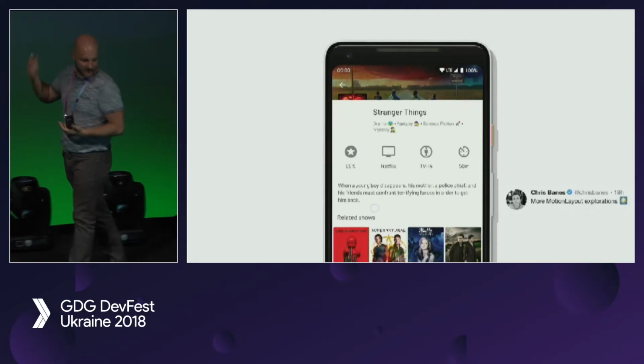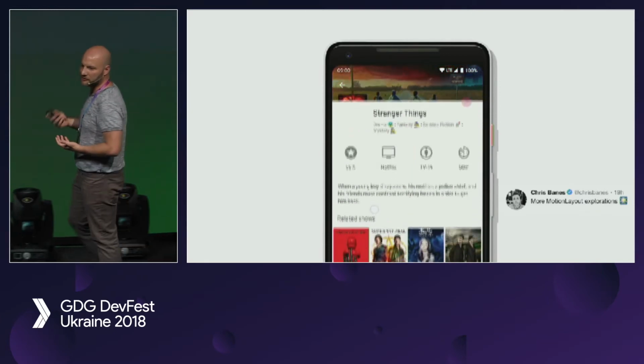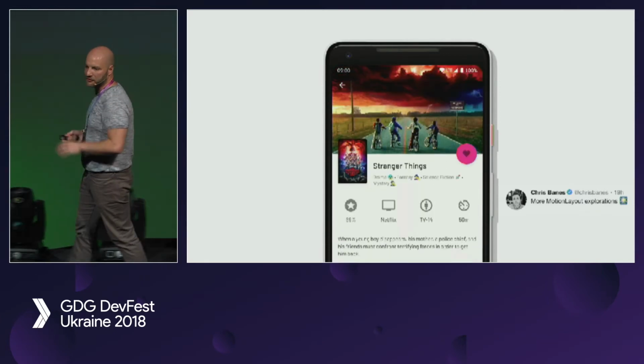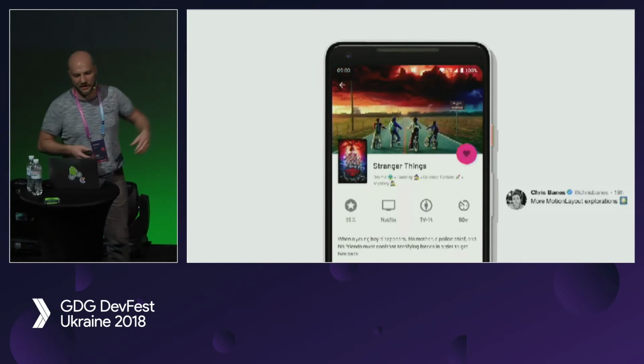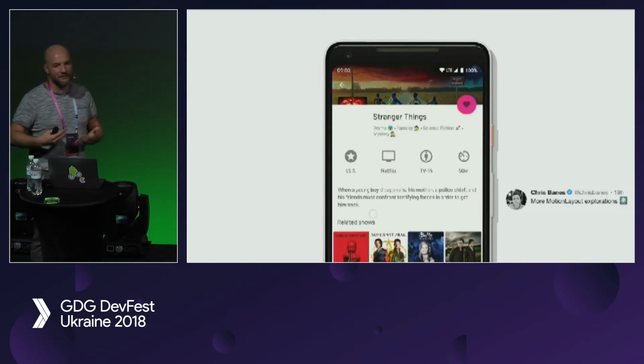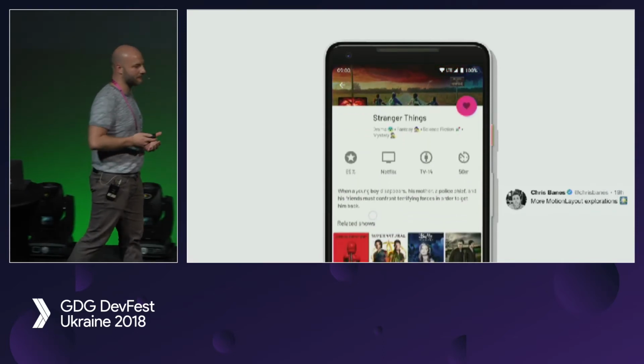Constraint Layout, this is all done with MotionLayout, which is a new feature that's coming out with Constraint Layout 2.0. So it's based on all of those things we just talked about, right? So we still have constraints, we have guidelines, we have barriers, but we're now able to create animations by using those constraints and changing them over time.